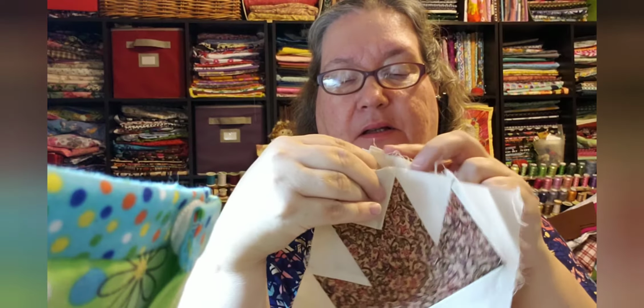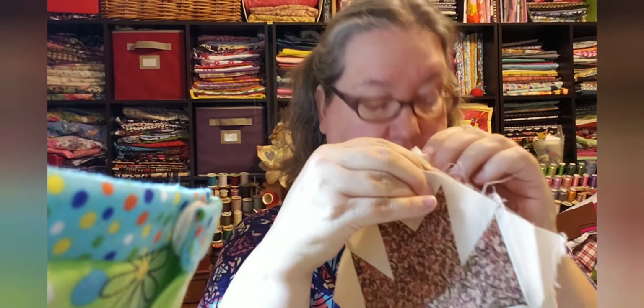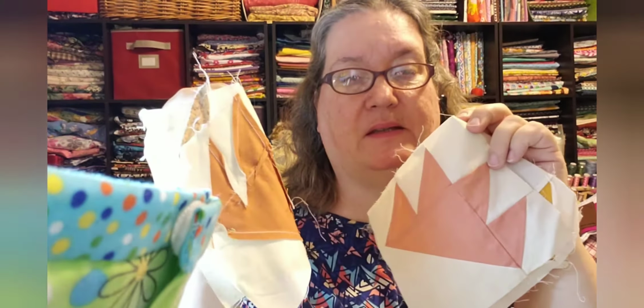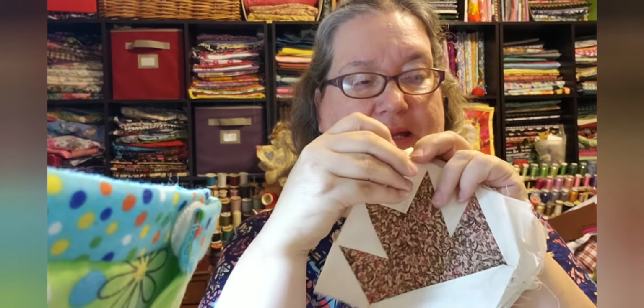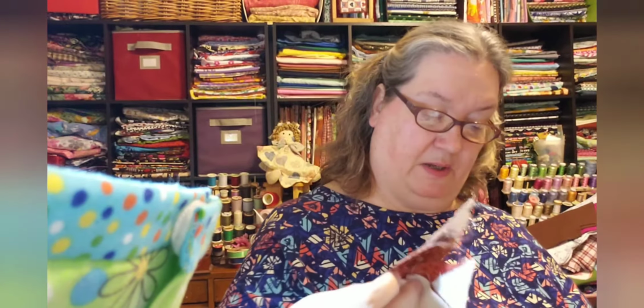You're probably screaming out, I don't know what pattern it is. I don't remember. That's what all those other extra squares are for, to make a table runner with this. I could do an applique and some sort of table runner. Yeah, put those with that. That's what those blocks are for.